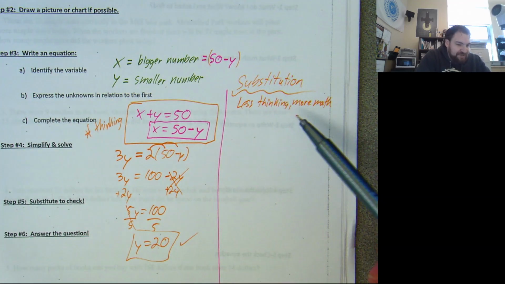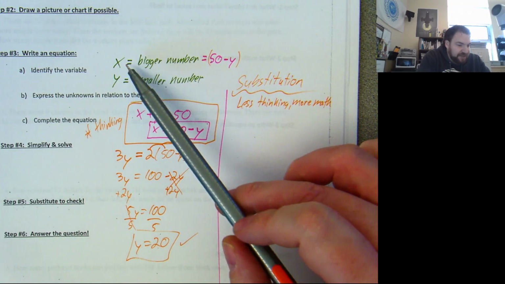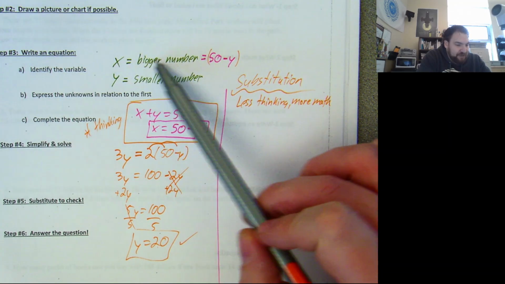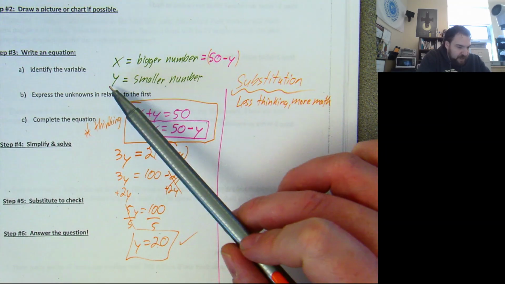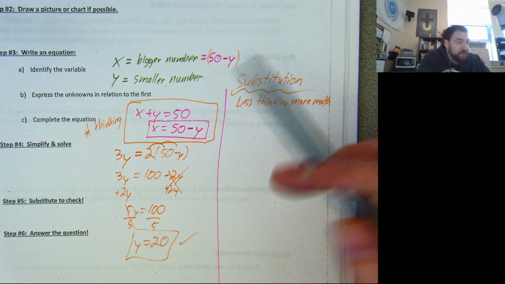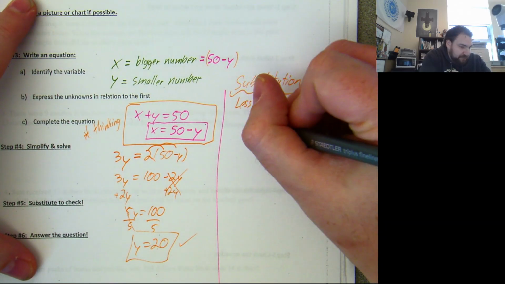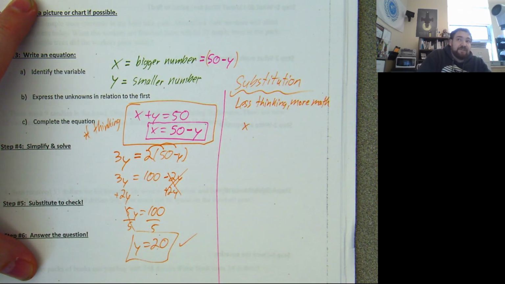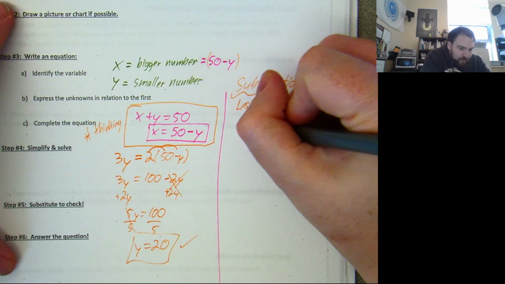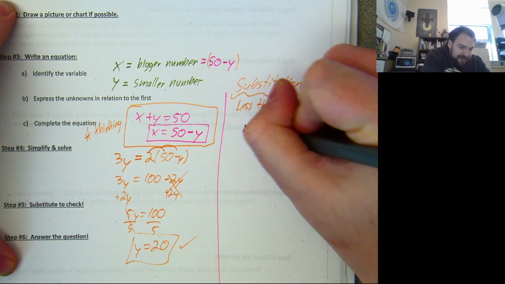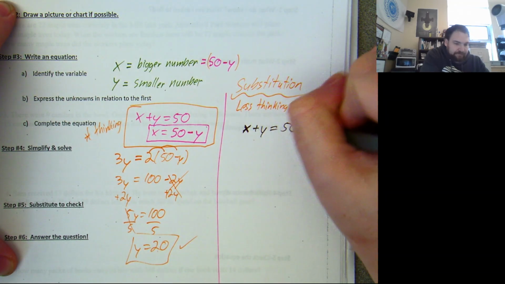So what we would do at this stage, the first step is the same. I want to identify my two values. One is x, the bigger number. One is y, the smaller number. And I want to figure out what these things equal. Well, the sum of them is 50, so let's just write that down. If the sum is 50, it means I have to take my two numbers. I'll use brown. We're going to add these two things together. We're going to say x plus y equals 50.